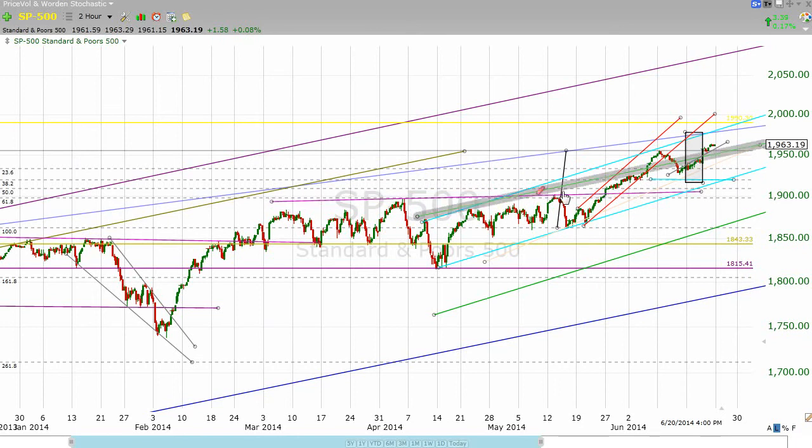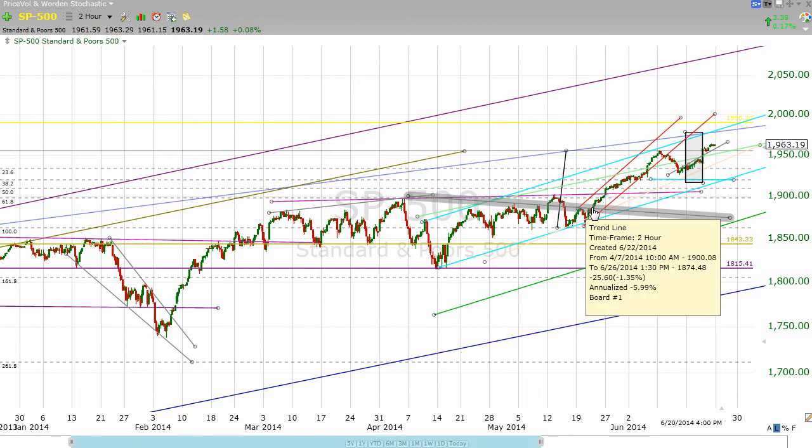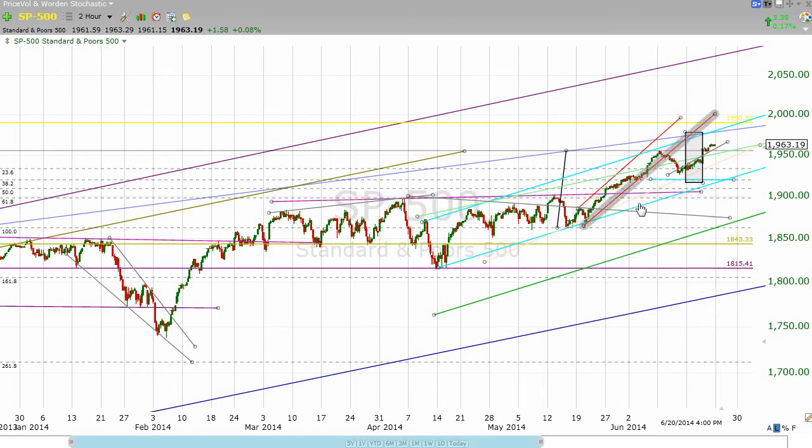So if this were a diamond, then 1980 would satisfy the diamond because this neckline would not be a straight line. If this were a diamond pattern, we would probably have something like this or that. The point being, it's possible that our breakout took place here and not here. So that's just a fine point, because this isn't a perfect pattern. I probably ought to point that out.